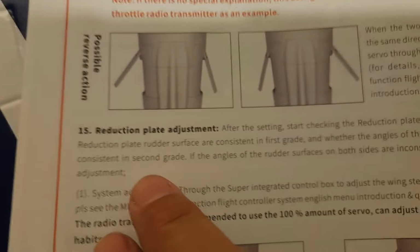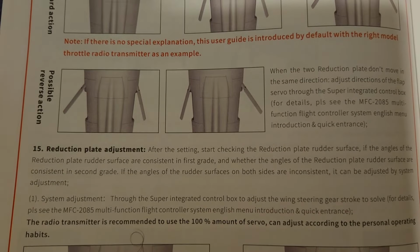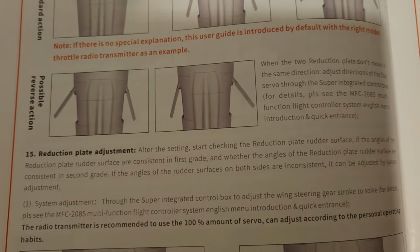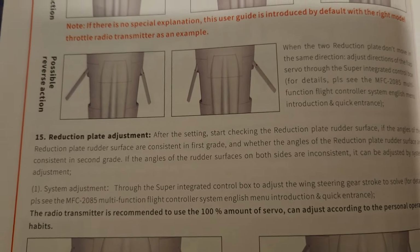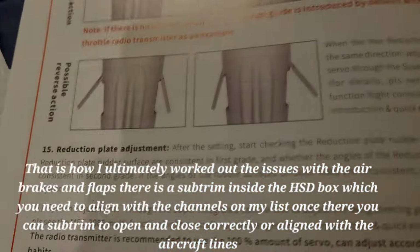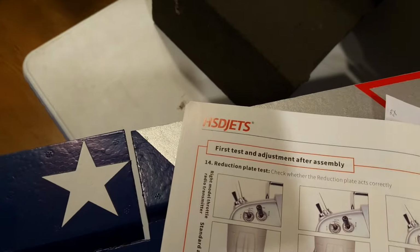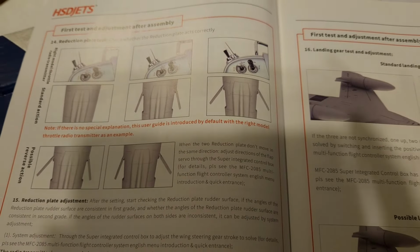You could read all this, pause it if you want to, but know that there is nothing in there telling you what to do to make those things fixed, other than to access it through here, which I don't have the setting that they're telling me to go to. So yeah, I don't know where to go with that. Just continue to read and keep trying stuff till I figure it out, I guess.